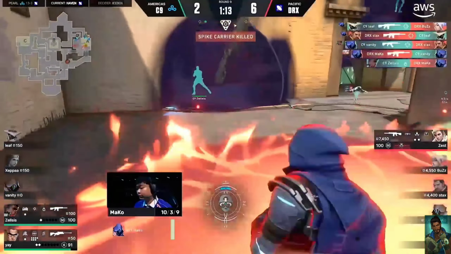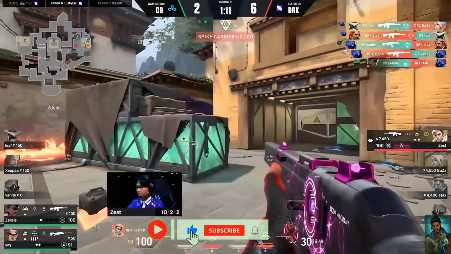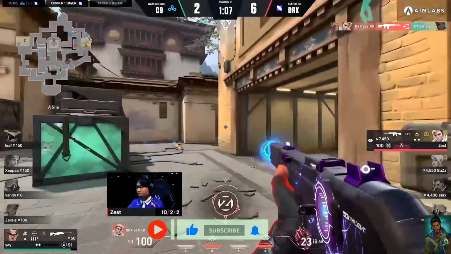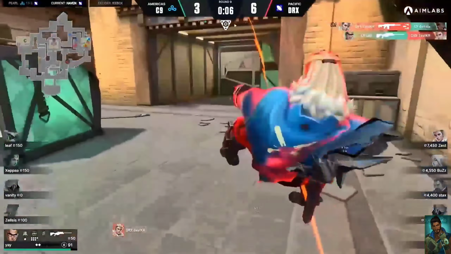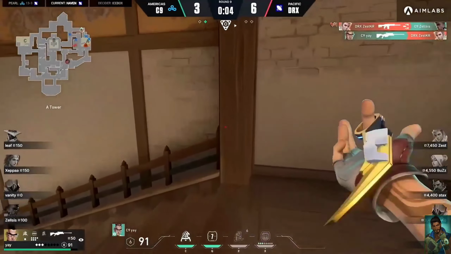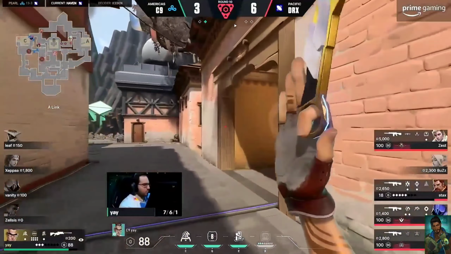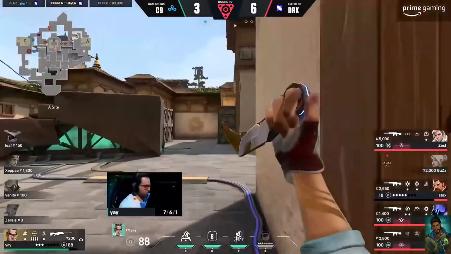Oh my word, Vanity and Leaf. It is brutal out here, absolute pandemonium, and Zest is the only one standing. How's he gone to this? But does he expect Ye? Oh, death from above. Ye's there, and willing to fight it out. Cloud9 might be able to make away with this. Has to hold on to it.